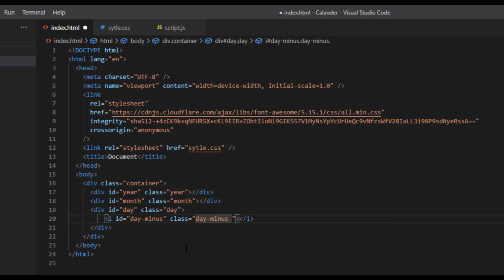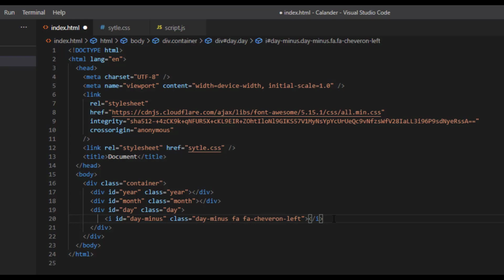Now we're going to use the Font Awesome classes here to bring in a chevron left, so we'd say fa fa-chevron-left.